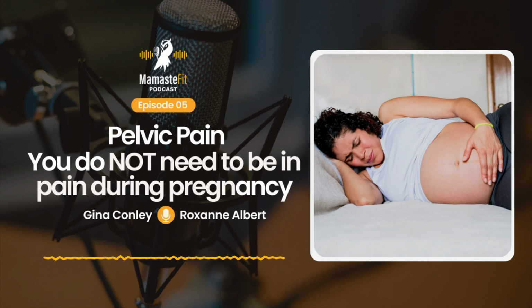And so as a part of our C-section recovery program, we incorporate a lot of anterior oblique sling exercises. We did a lot of work with Casey, who helps us review a lot of our fitness programs as a physical therapist. We did a lot of testing with our C-section clients and found that when we incorporated more anterior oblique sling work in the postpartum recovery programs, a lot of our C-section clients just felt more connected and felt like they could activate their core better and just felt better in their bodies.